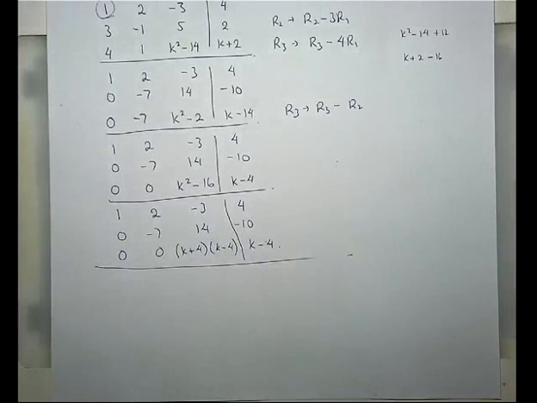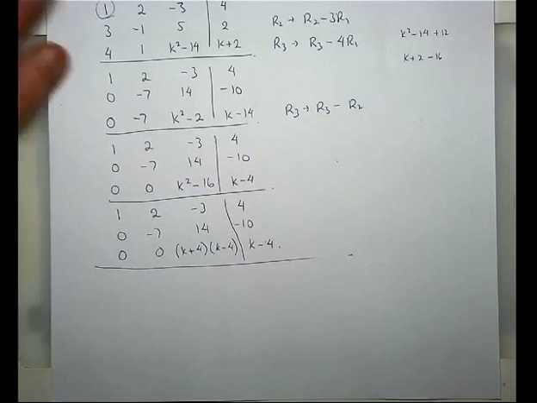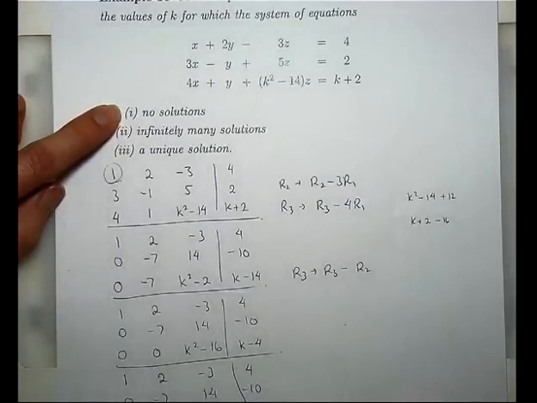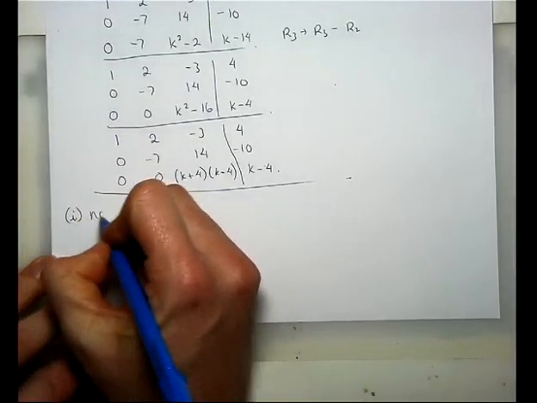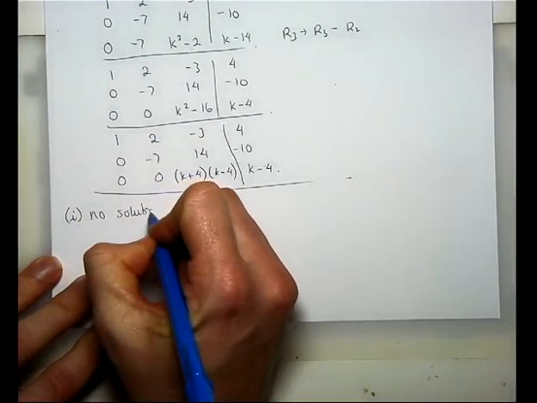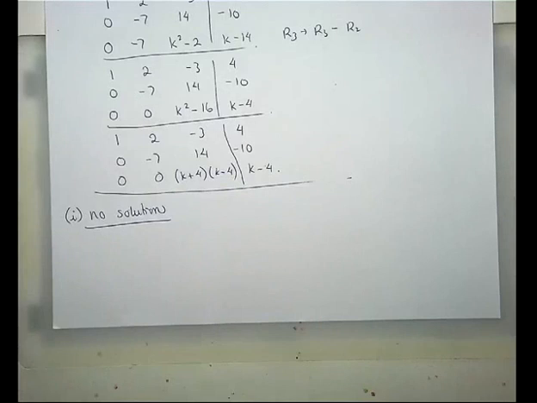Okay, so now we've done our row operations. We've got zeros in the bottom corner, and now we can see easily just by looking when those other things are going to be 0. Okay, the first part, now we can answer the question. When does that have no solutions? What does the bottom row look like when there are no solutions? Think about it. We just did one before.